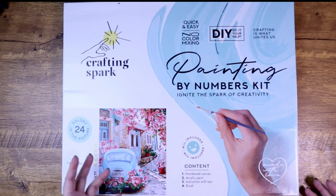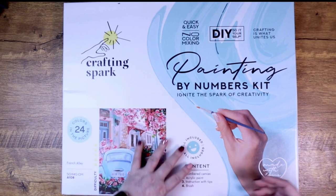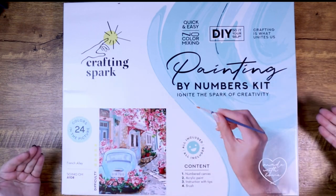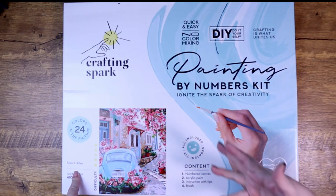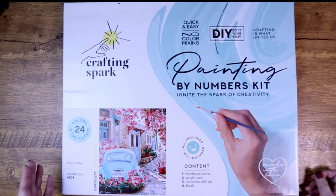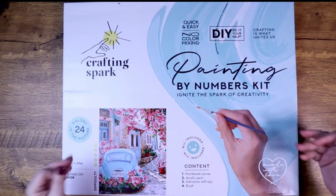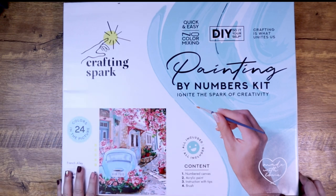I love the colors — this beautiful aqua blue VW bug, this whole Paris vibe with the roses and flowers, the pinks, some teals — this palette just screamed my name. Even the box is appealing to me. The name of this painting is called French Alley. Doesn't it just scream French Alley to you? I have a thing for Paris because I've been to Paris, but even if that doesn't appeal to you, this is just gorgeous. The fact that it says Spark — maybe that grabbed my attention in and of itself. And it's made with love — hello, anything made with love!